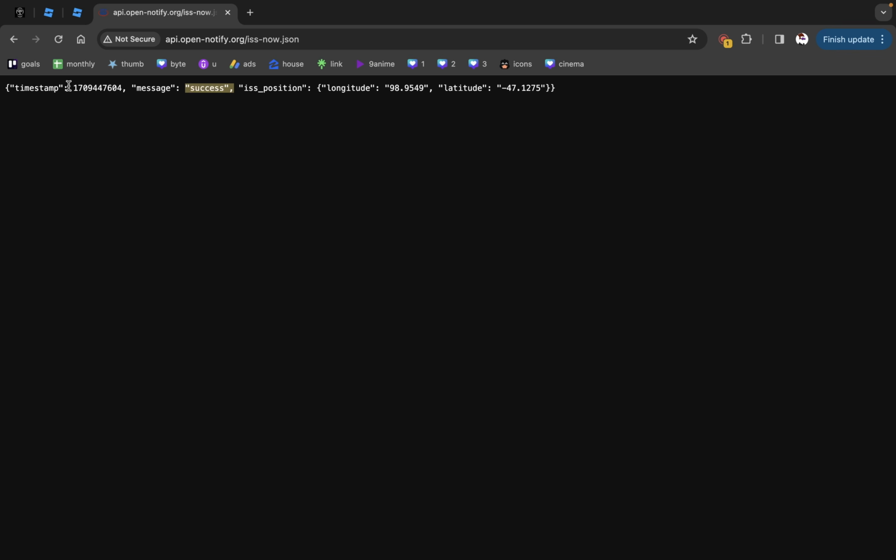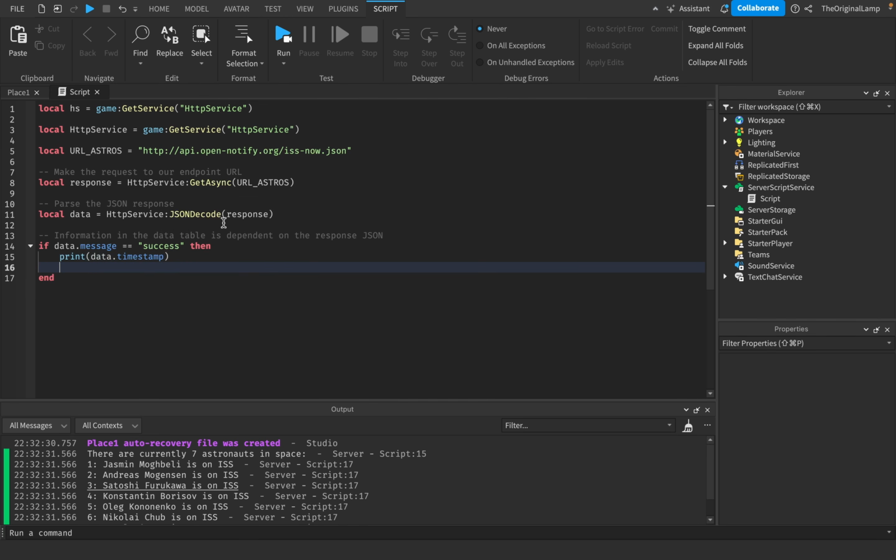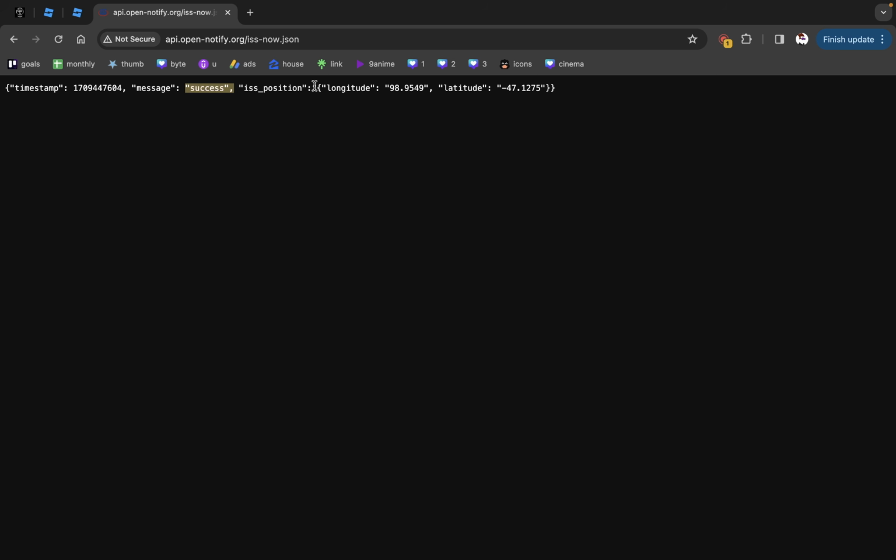Then we can do data.timestamp. So we can print out the timestamp, and then we can loop through ISS position because it's a table.